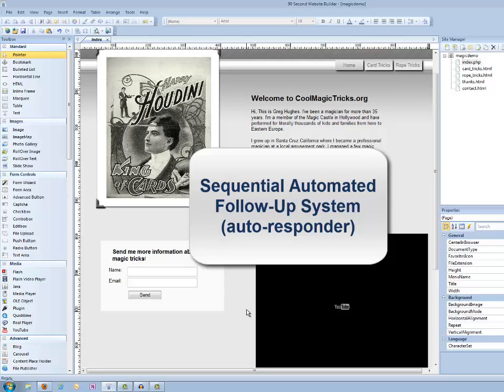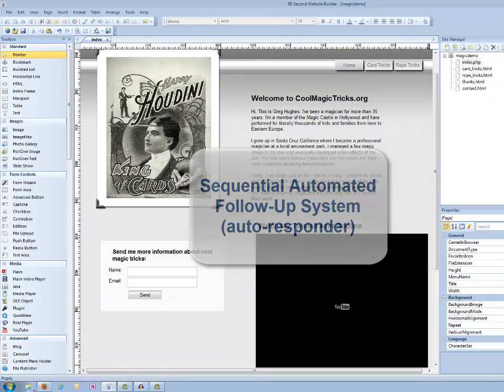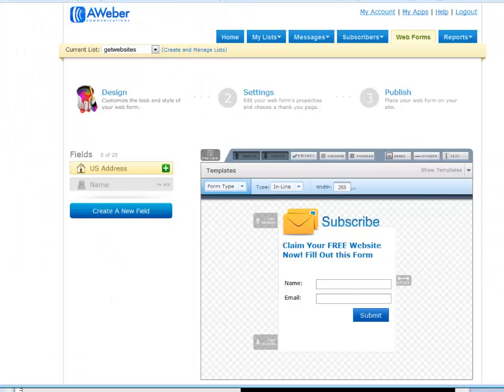We'll just call it an autoresponder because it automatically responds by email to your subscribers. So let me open up my autoresponder account, which is at Aweber, and it's in your autoresponder service that you create the form you're going to use on your website. You even design it there. It's very important that you set up everything, of course, in your autoresponder service. The part that you use in 90-Second Website Builder, that's really fast and easy.